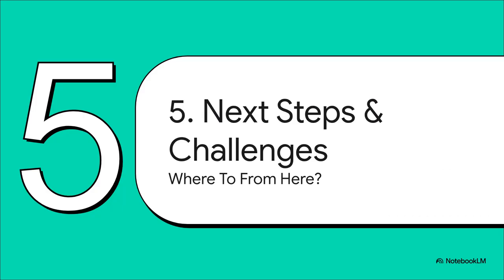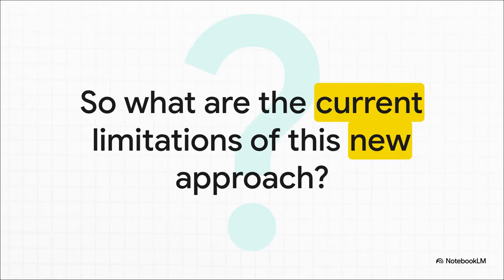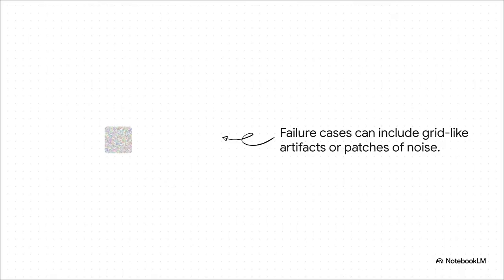Okay, but as amazing as all this sounds, let's be real. No new tech is ever perfect right out of the gate. And to their credit, the researchers are really upfront about the challenges that are still left to solve. So what are the roadblocks? What's holding it back? Well, for starters, the paper itself shows some of the times it doesn't quite work.